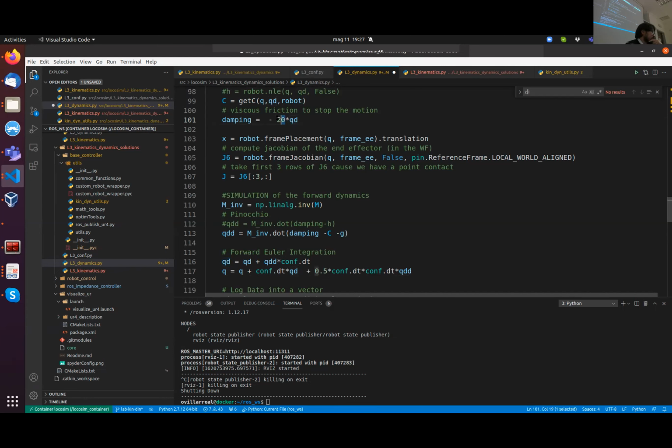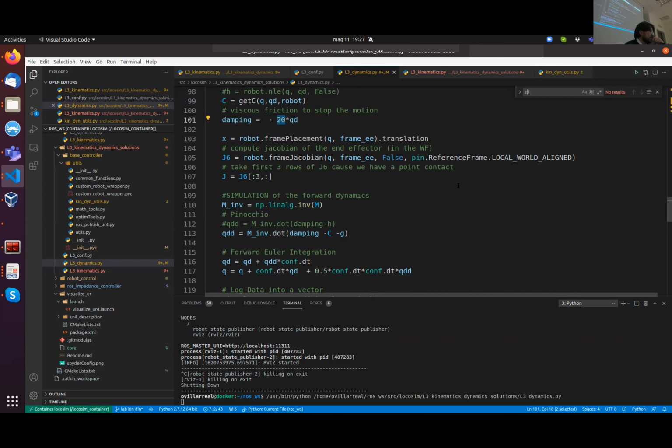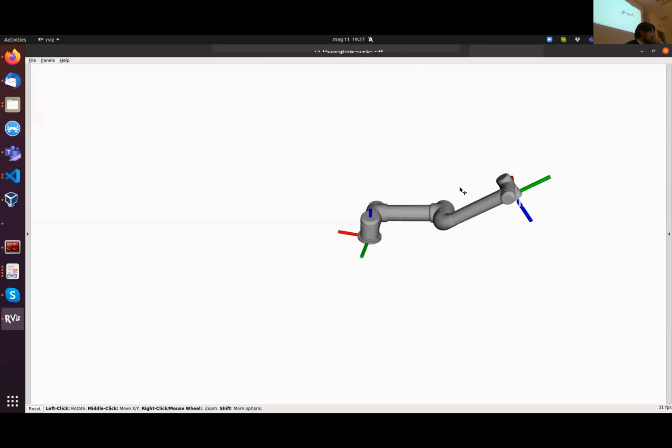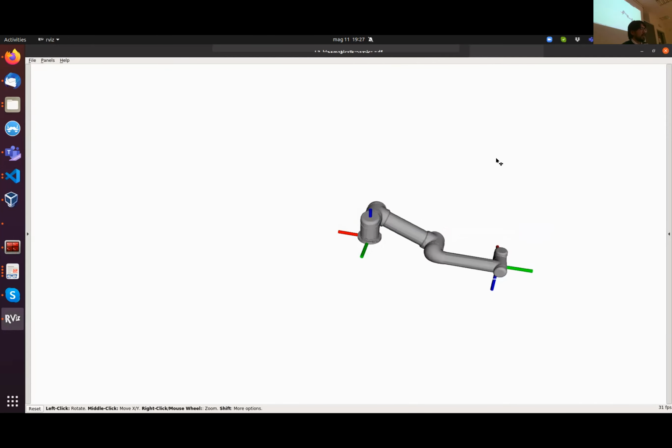And this is a bit of a high damping, but it's kind of realistic because an actuator has gearboxes and things like that. Yeah, let's run it. And then you see that it's falling a bit slower, and then it will come to a full stop when it reaches the bottom.